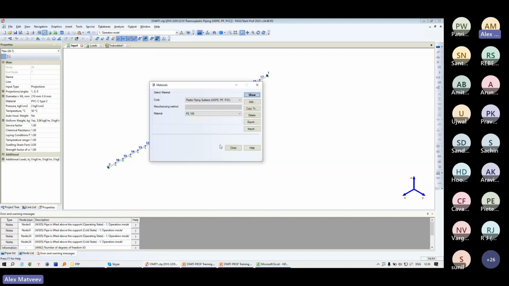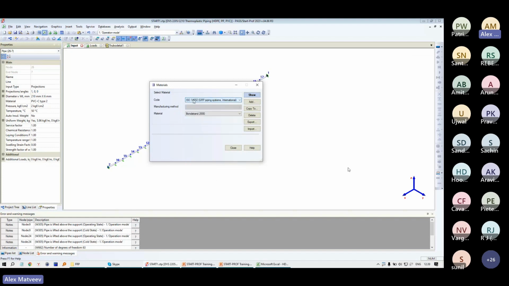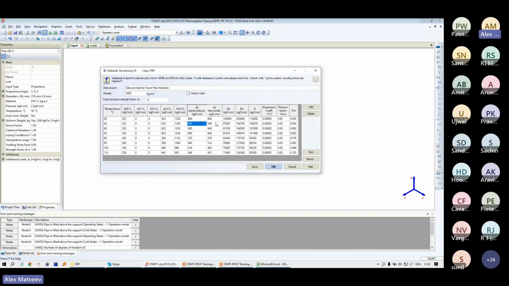This is the database of properties for plastic material, but if you switch to ISO for fiberglass piping analysis, let me select Wavistrong, Future Pipe Industries. I click show, you see a different database with properties of FRP material, and all properties depend on the temperature.